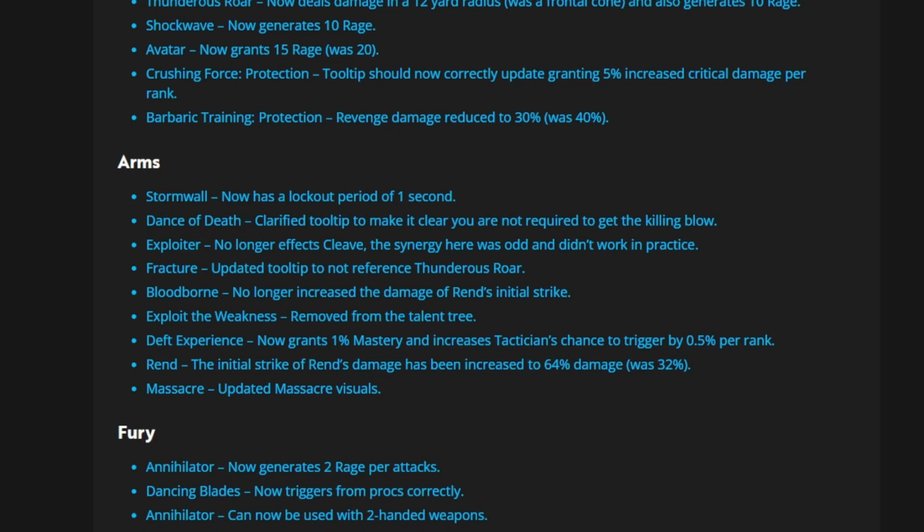Okay, not terrible. Deft Experience now grants 1% mastery and increases Tactician's chance to trigger by 0.5% per rank. So 2 points, I imagine, would be 1% of extra Tactician procs. Tactician obviously is very good for Arms. Rend's initial damage has been increased to 64% damage, was 32, and I think the reason they did that is because they then took the initial damage off of Bloodborne and increased the initial damage in the actual Rend ability itself. So I think that's just fine with me.